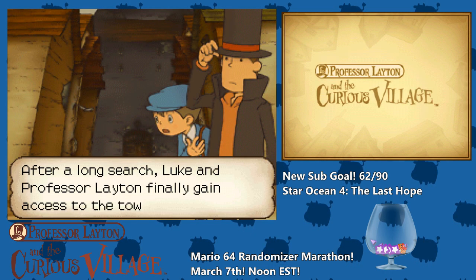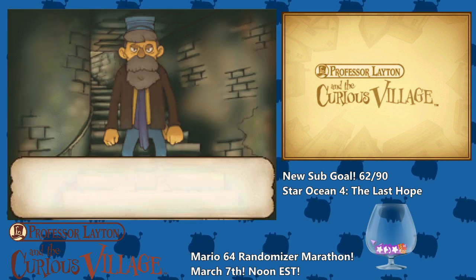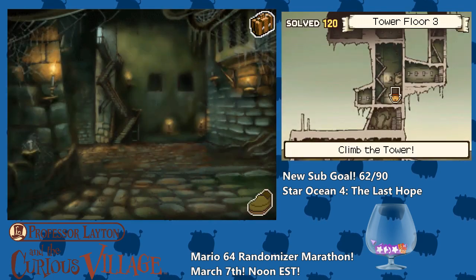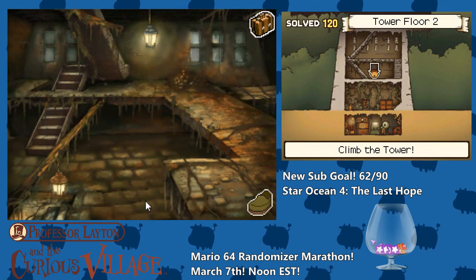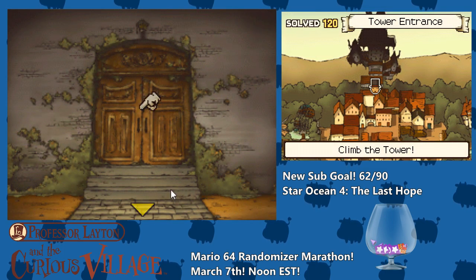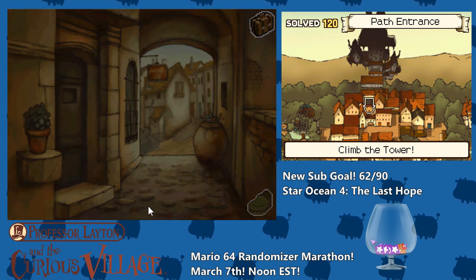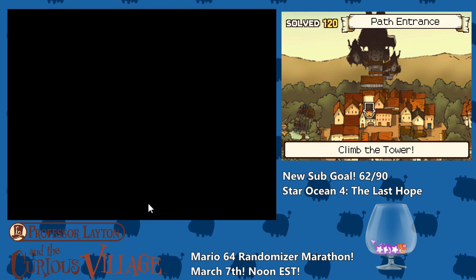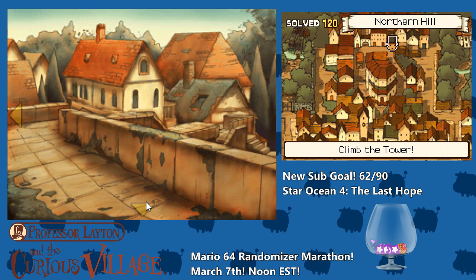Alright, so we got into the tower, we got the key, got in, we found out that the villagers are robots, we found out that the cop is really Evil McEvil Man. And we started climbing the tower, but I'm actually gonna leave, because I looked it up, and there is one puzzle I missed that gives me the last remaining item. And I know where the puzzle is. I did not look up the solution, I just looked up where the puzzle was.